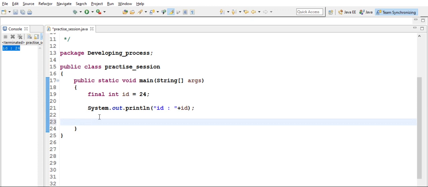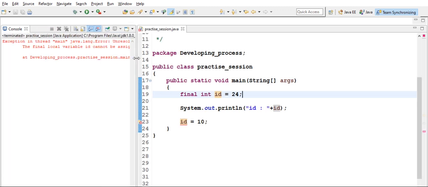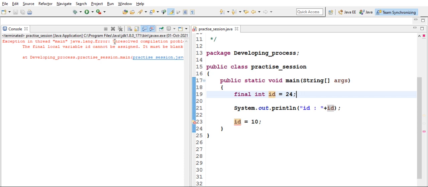Now I'm going to change its value, id equal to 10. It shows the compile time error. That means we need to remove the final keyword. Yeah, and this is a compile time error: cannot be assigned.